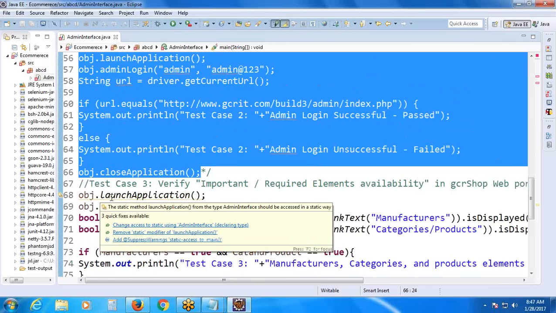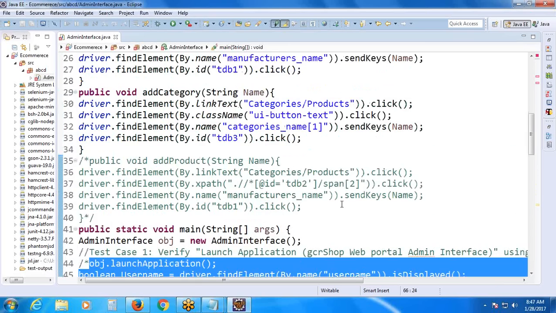Change access to static using admin interface. Declaring type. Remove static modifier to launch application. Where is that launch application?